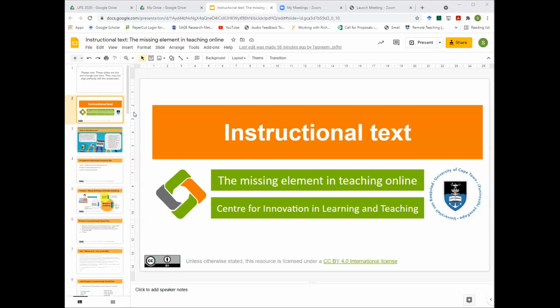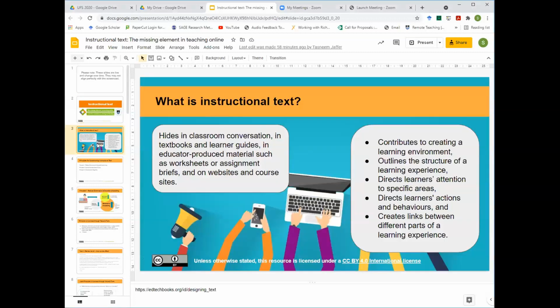So we're here today, as I said, to chat about instructional text. Welcome to everyone who has joined us today. I imagine that we'll have one or two more people pop into the room just as they get between things. But we're really here to think about a kind of teaching text that often just hides in day-to-day life. So in day-to-day life, we'll often use what we've described as instructional teaching text in order to manage students' behavior in the classroom, in order to direct their attention to particular things.